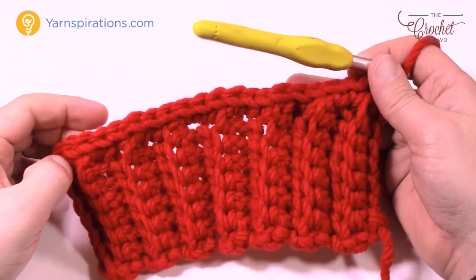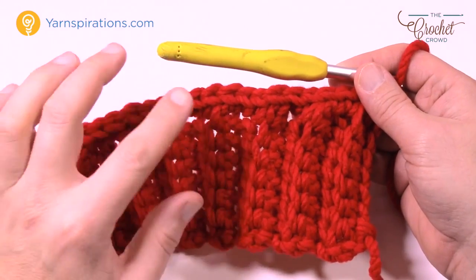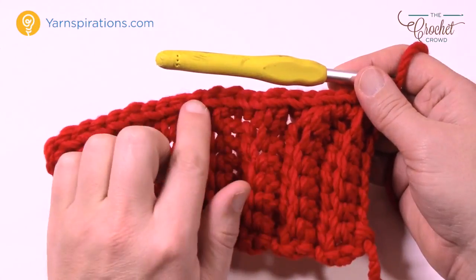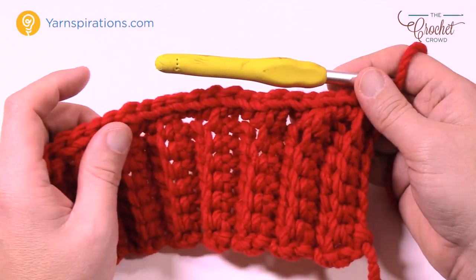So I now have my 19 in here. It's my second time doing this, so I was actually pretty accurate this time. The first time I did it, I had to frog because I was spacing too far apart. So I have my 19 in there. It could be 23 for you or whatever size it is in the adults.